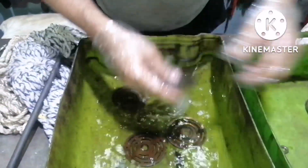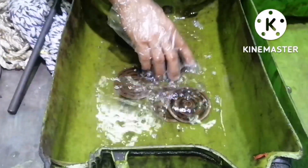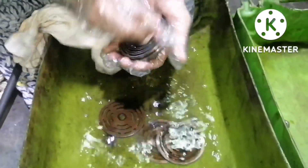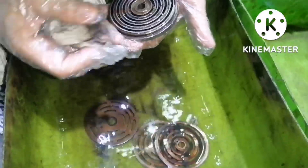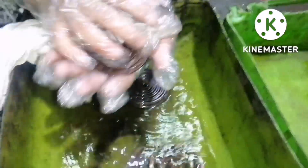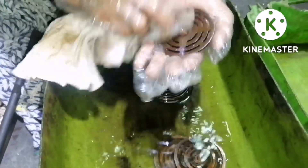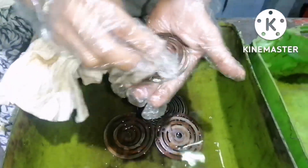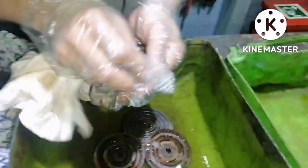Clean the spring and check it - inspect visually whether there is any damage, any crack, or any kind of abnormalities in the spring. Use a soft cloth; do not use emery paper as it may damage the seat. The one I am cleaning now is the valve seat - you have to check the seating surface. This one is the valve plate - inspect it visually. Next, these are the valve springs; in this type you will find three pieces.